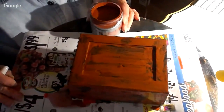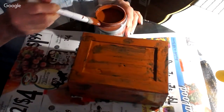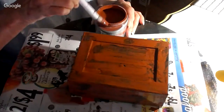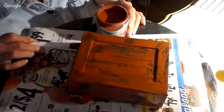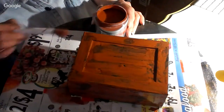Oh, that's pretty, isn't it? That kind of looks like mahogany. Yeah, it is. I've got 3 or 4 bottles now of their sample colors that were a dollar. Whenever I go in there, I check.